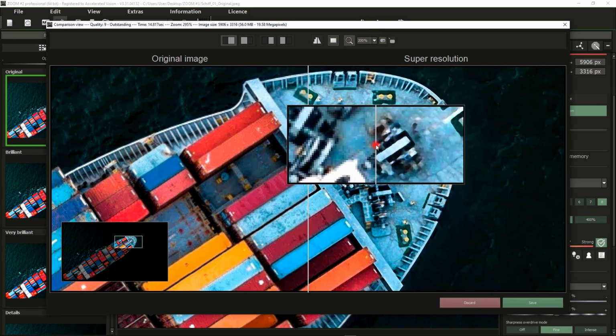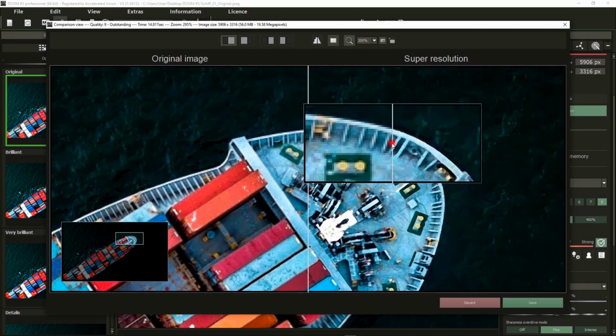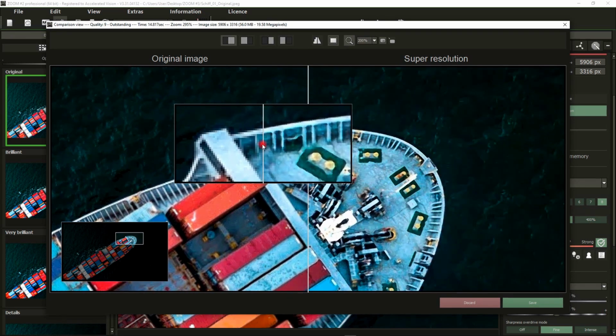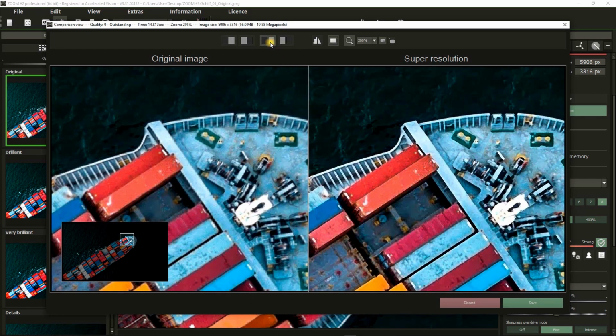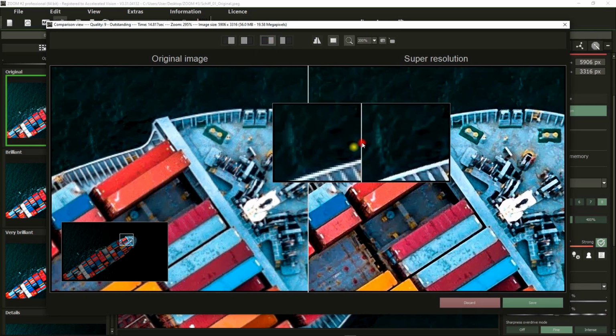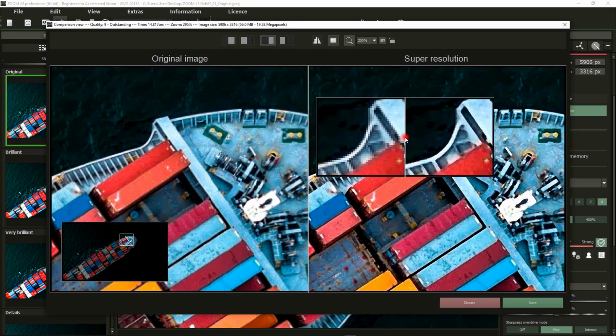Let's use the cursor keys again to zoom out a bit. And we can then take a look at the before and after comparison. We really get very clean contours here. We really see how nice it is here on this arch, how well it works. We can also put them next to each other up here. This is the third view, as we always see the same section in the before and after comparison.